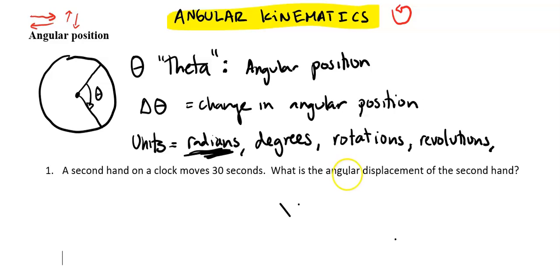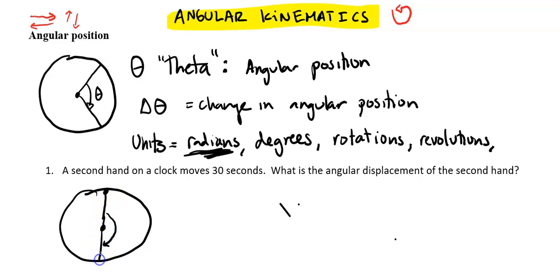Let's just try one tiny little problem together, and then let's go on to angular velocity. So, okay, a second hand of a clock moves 30 seconds, so find the angular displacement of the second hand. Again, try this yourself, and I would recommend drawing a picture and then check back in on the video. Okay, so after you've tried it yourself, I know that the second hand is the one that goes fast, takes 60 seconds to go around. So to go from the start, let's say when it's right at the top at 12, to 30 seconds, that's just going to be halfway around.